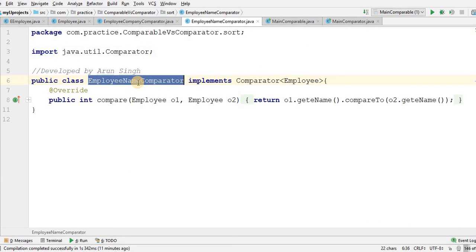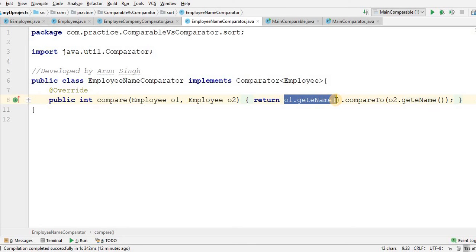This EmployeeNameComparator is a third class which is implementing the Comparator interface. If I'm implementing the Comparator interface, I have to override the compare method. In overriding the compare method, I have basically two input parameters, that is employee1 and employee2, and I'm comparing with the logic that I have.